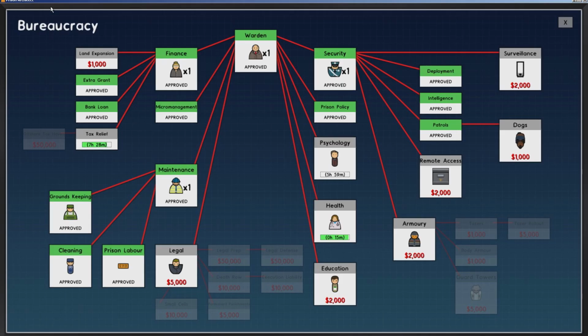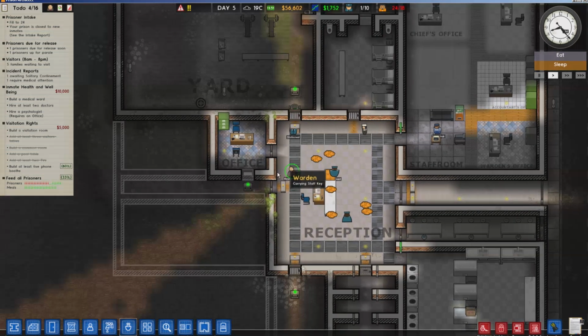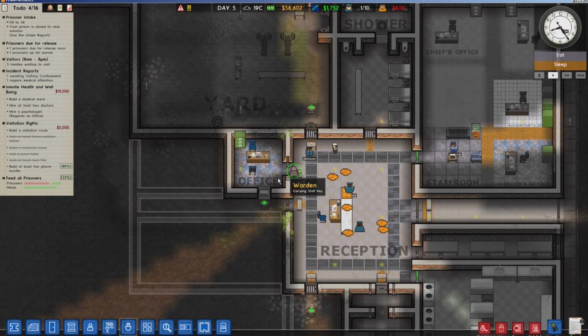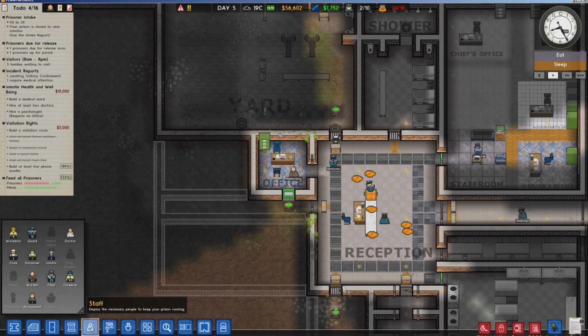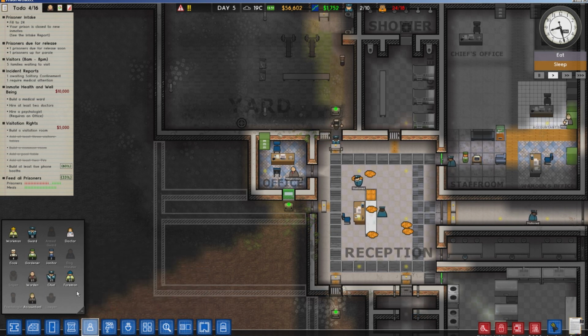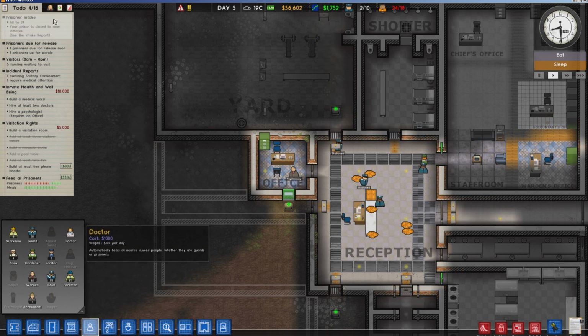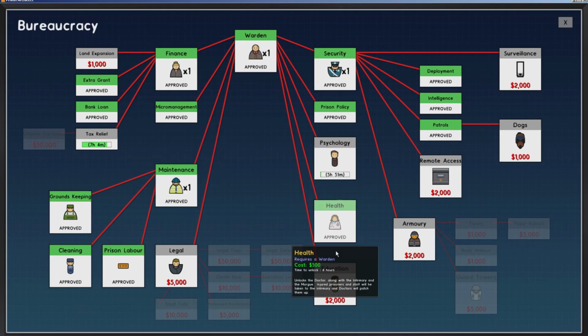Have we unlocked? Right, we've unlocked the psychologist and we've just about unlocked the health. Cool. Okay, so psychologist first. Let's get our psychologist in and working. So, Mr. Psychologist, where are you? I require a psychologist. Oh no, it's just started.